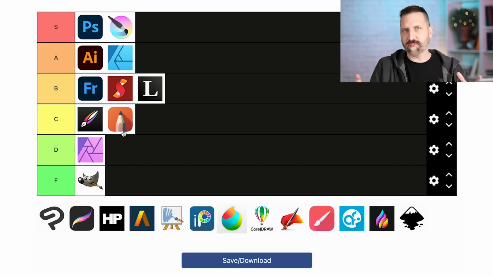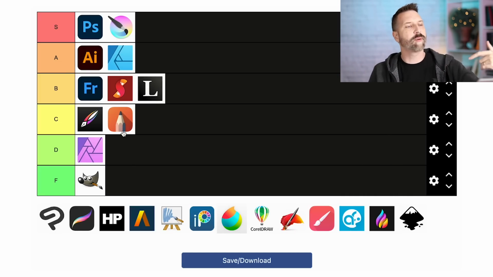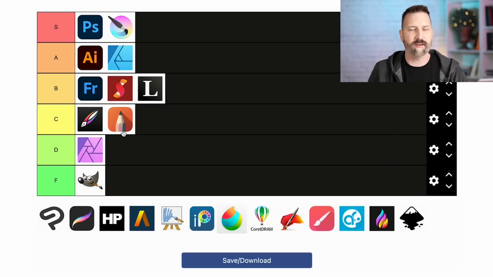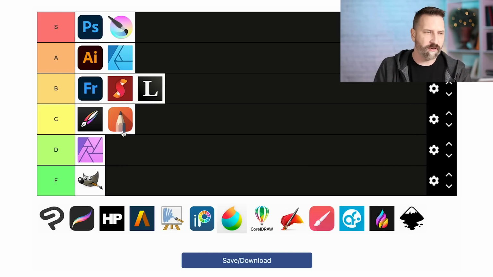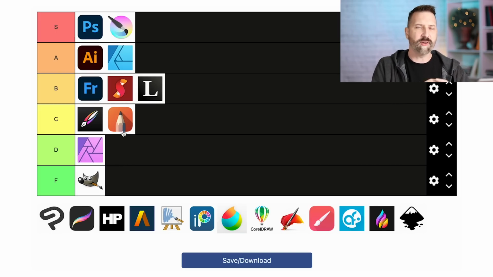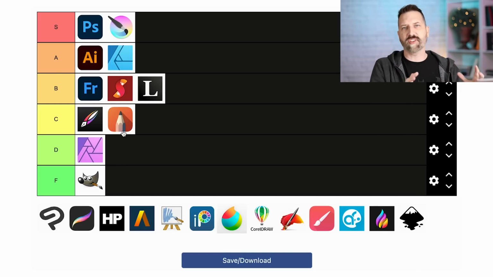Now, I've never been the biggest fan of Sketchbook, even though there are a ton of people who love Sketchbook. So I think to somebody else, Sketchbook would probably be a lot higher on here. To me, it feels like it's kind of in between things right now. They're trying to figure out where they're going. It was free for a while if you signed up and gave them your email and whatnot. Now it's not. I think it's $20.